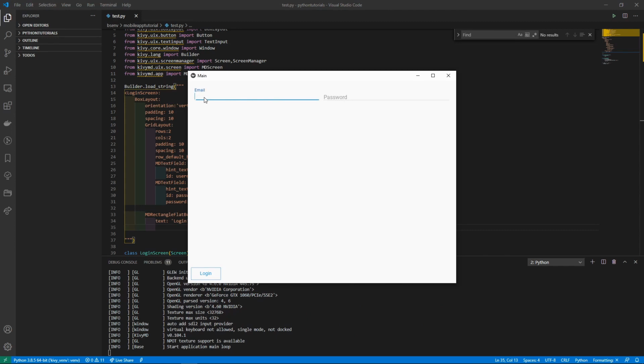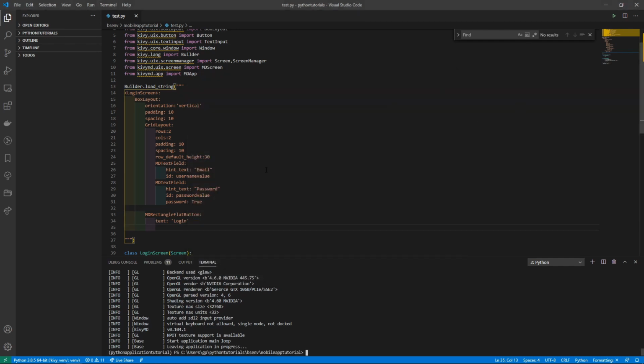So we have an email over here and a password over here, and we have a login button. Now we just want to make sure that we created this correctly so that it just follows below one another. So we need to modify our rows a little bit. We're going to make 3 rows. I'm going to make 1 column, and I'm just going to move this into this grid layout so that it falls into one of these rows. So let's save that and run that.